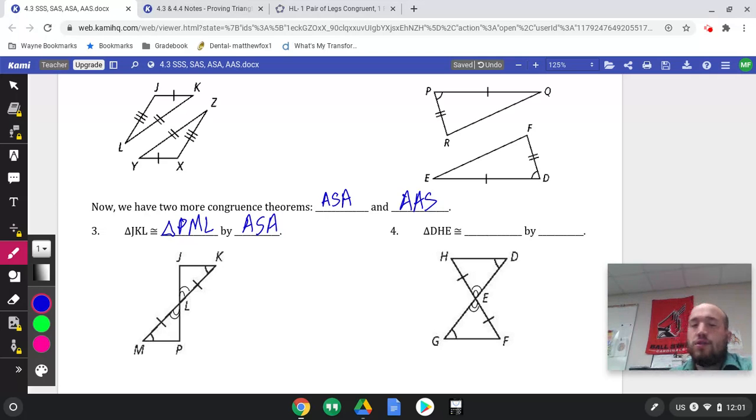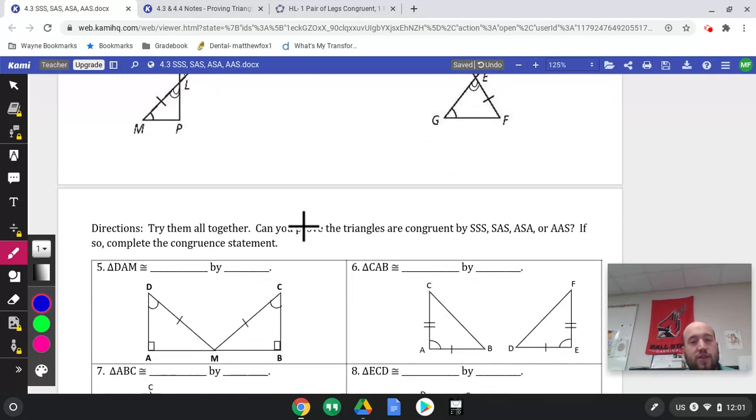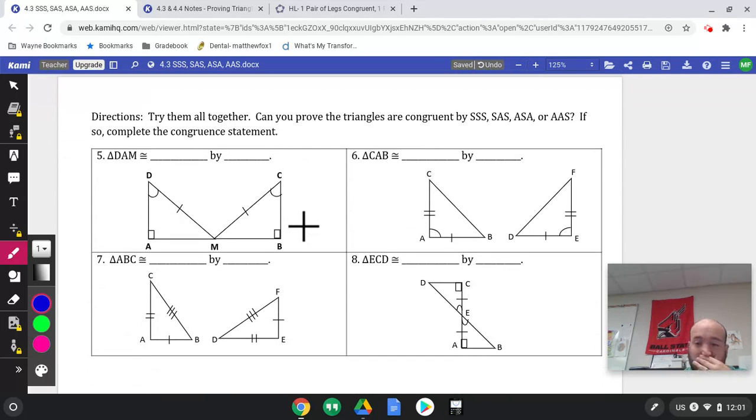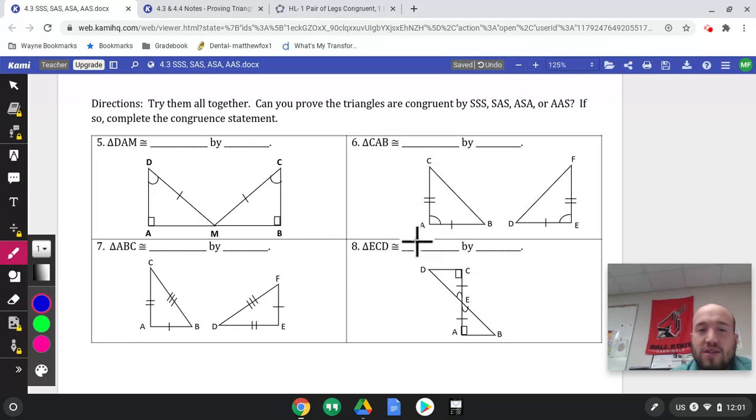All right, this last one on this side, angle, angle, side. So if we look here, it's from D, H, E. It has to start at G, and then it's going to be GFE. So triangle GFE. So I know this lesson's a little longer, but I want to finish up with a few more. So if I were you, I recommend you pause this and you try these 4. You don't need to draw them all out, but try to see if you can write it down.